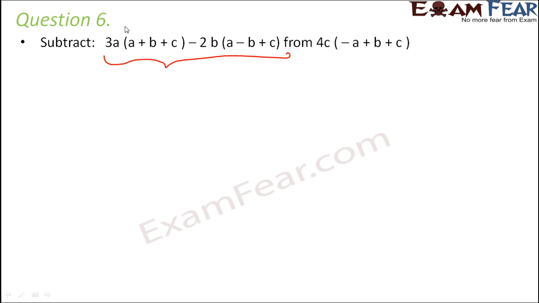By the distributive property, this can be multiplied to each of these terms and then added. So this becomes 3a × a + 3a × b + 3a × c minus, this side also it will become the same, 2b × a + 2b × b, not plus, it should be minus, plus 2b × c.